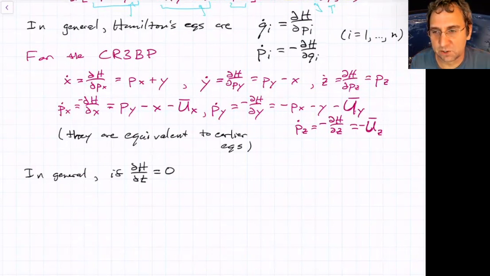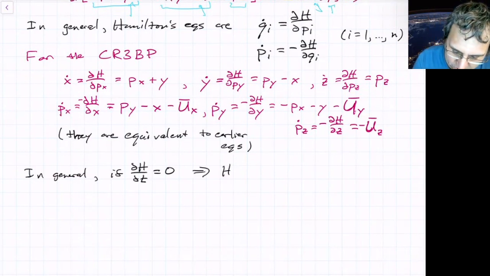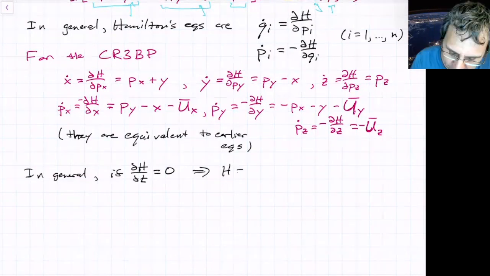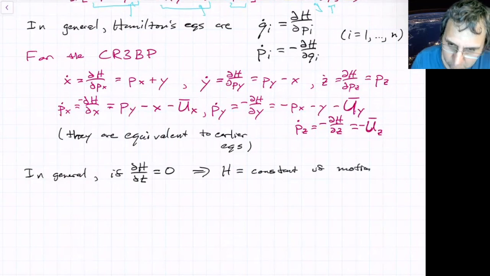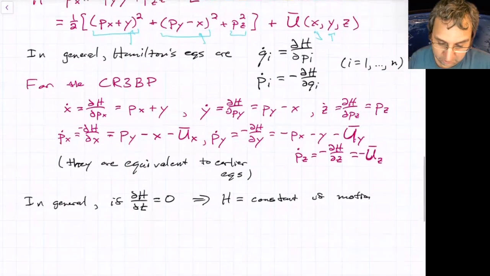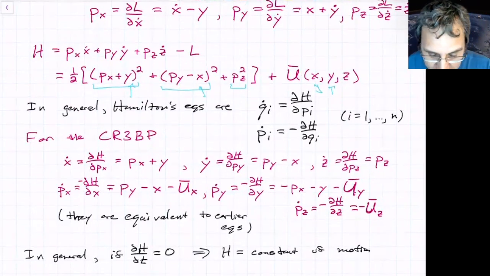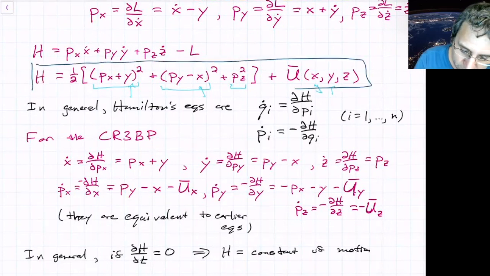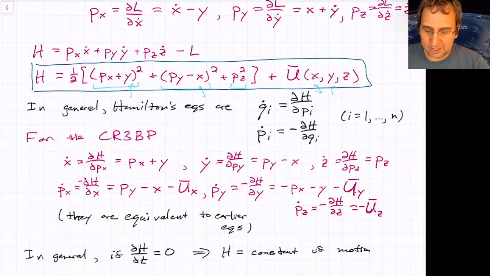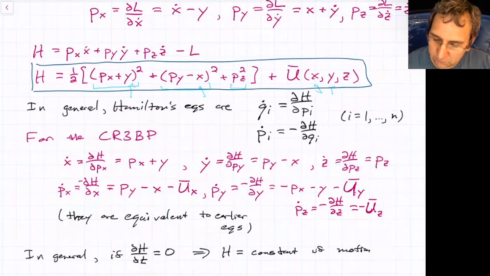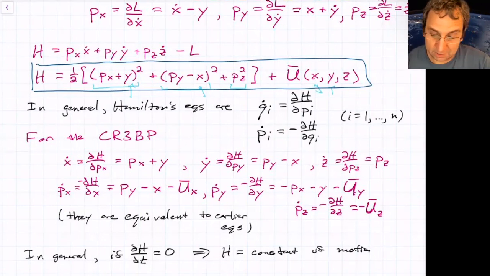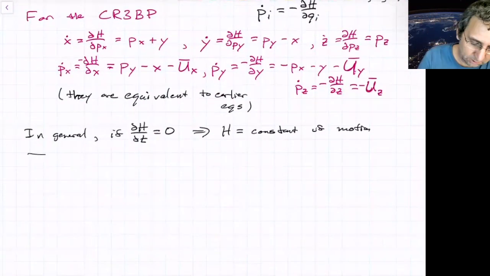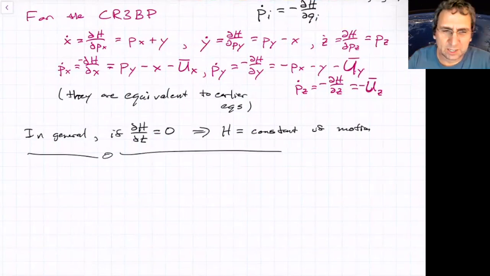Another nice thing about the Hamiltonian in general, if the Hamiltonian doesn't depend explicitly on time, so if you have partial h, partial t equals zero, then that means that h as a function throughout the motion is constant. And we also have that because our h doesn't depend explicitly on time. None of these things depend on time. So what we have here is h will be a constant. And it's like the Jacobi integral but written in terms of momentum instead of those rotating frame velocities. so that is a constant. All right. So now let's talk about what that constant means.